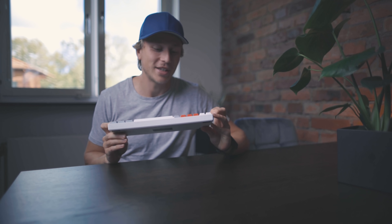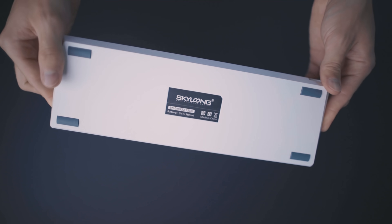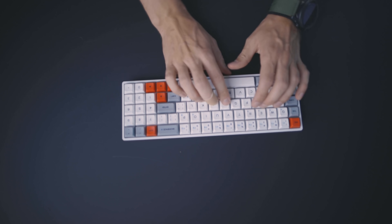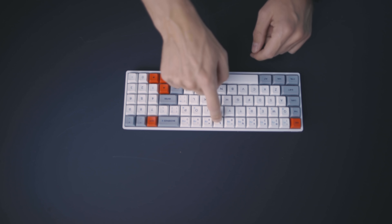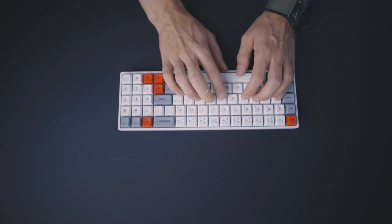The final item on the list is my keyboard — the EpoMaker SK71 with Gateron Brown switches. I had to mention the keyboard since it's arguably the most important gadget. This was sent to me by EpoMaker to test out, and I really like it. The keycap color is really nice and goes well with my setup, and they're high quality. I've been using it for about a month and feel like I can type faster on this than my previous Ducky One 2 SF. It's a really solid build overall.